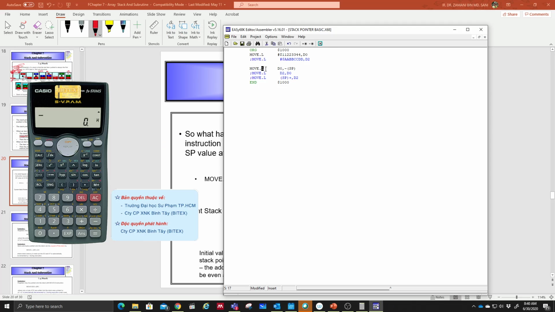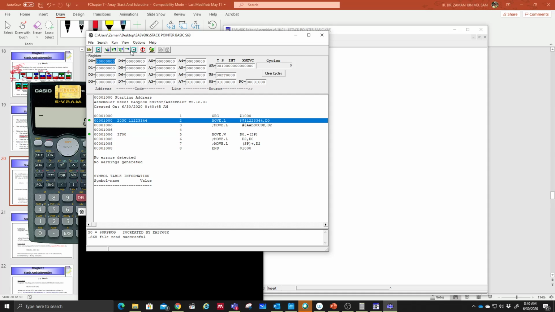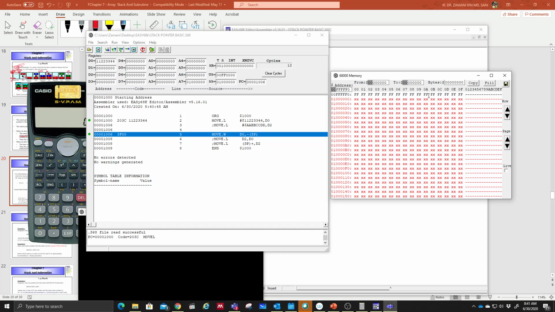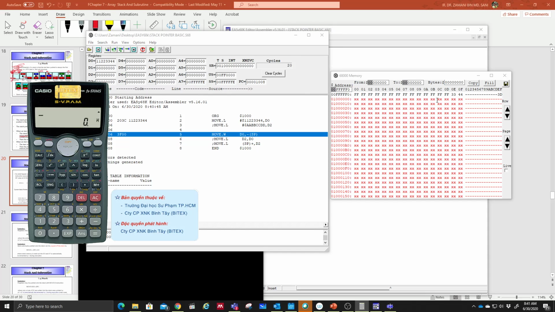So let's try another example. I'm going to move.w instead of long just now. So again, we run this command. The first command is to put these D0 contents. Now it is move.w D0 to the stack. Now your stack is still empty. Let's run it. You can only see the word size 3344 is saved to the stack over here. Okay, now you look at the stack pointer. Just now it was 1 million. This is now FFFFFE, which is pointing to the latest one here.